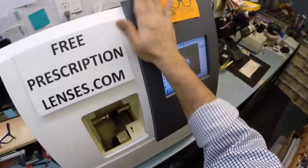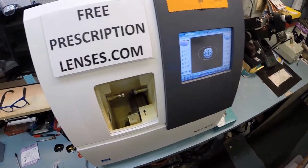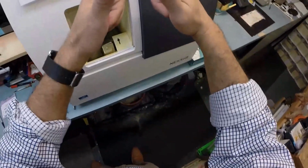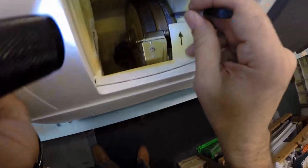Now this is the edger. This is what costs $40,000. It weighs 200 pounds. I recommend everyone go out and buy their own. Then you won't need this guy anymore to cut lenses for you. But the actual cutting wheel is over here on the far right for now. It's going to move to the center when it's working. But it's going to act like a heavy grit sandpaper to grind away your lens material.